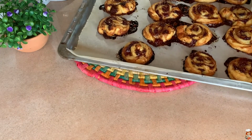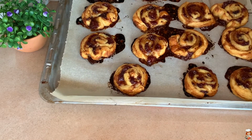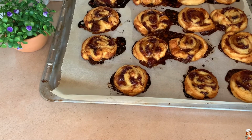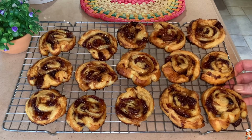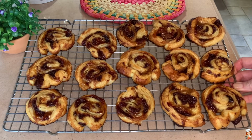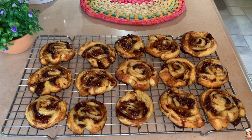After 30 minutes, my swirls are ready. The strawberry has caramelized a bit, but now we take them on a plate. So these are my strawberry swirls. I put them on a cooling rack, and now I'll let them cool down completely, and then we'll taste them.